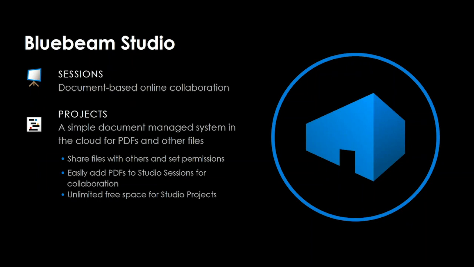The Studio portion of the product is broken down into two separate groupings. The first is called Sessions. Sessions are for PDF type files only, and they're designed to work online with up to 5,000 documents. Good luck keeping track of that, and up to 500 different users at the same time. The idea is that you can upload a couple of PDFs or as many as you need, and then everyone can review them simultaneously. Sessions are designed really as short-term collaboration.